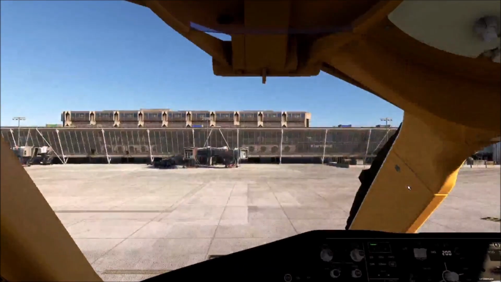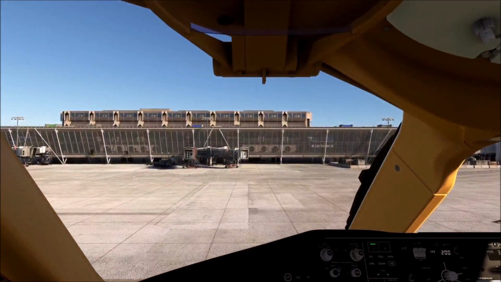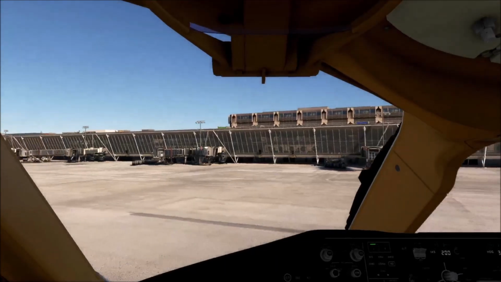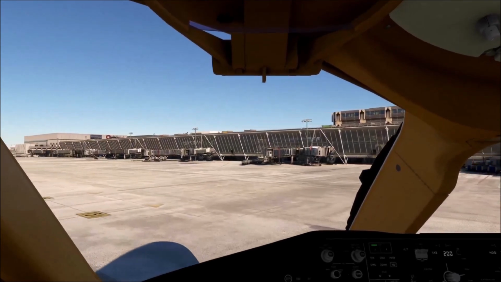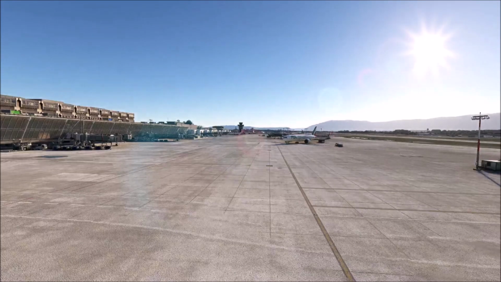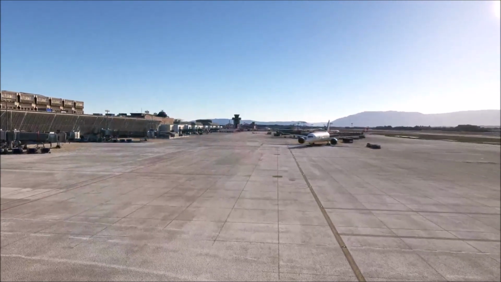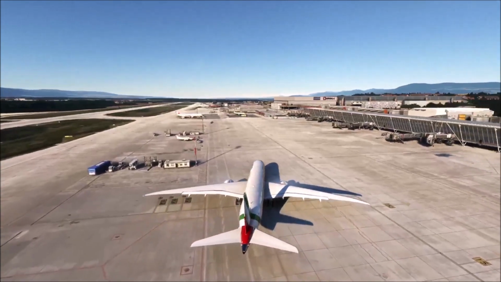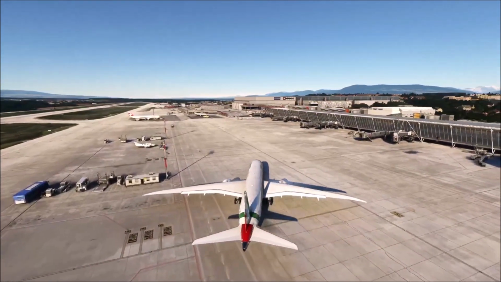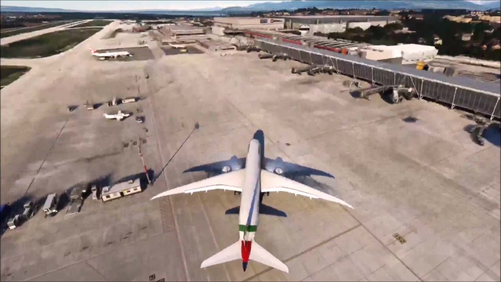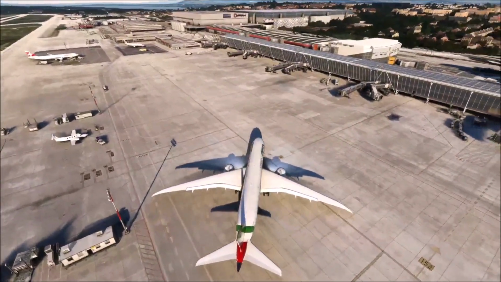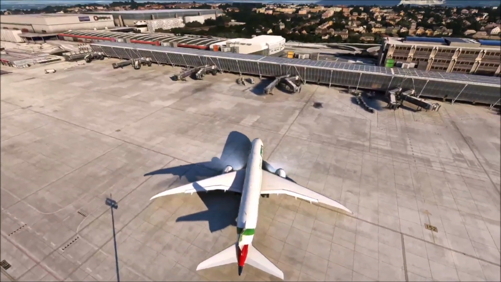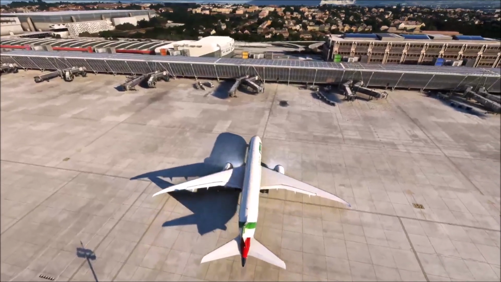Okay, so little by little we will try to line up and we will notice carefully the indications of our VDGS in gate number 16. Exactly. And here we are, external camera. This point of view, of course, helps us to line up better, isn't it? Exactly.